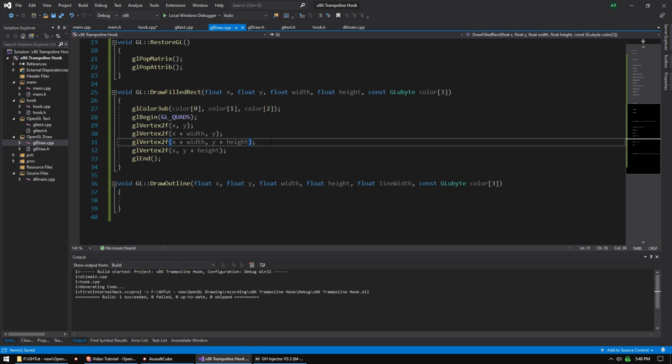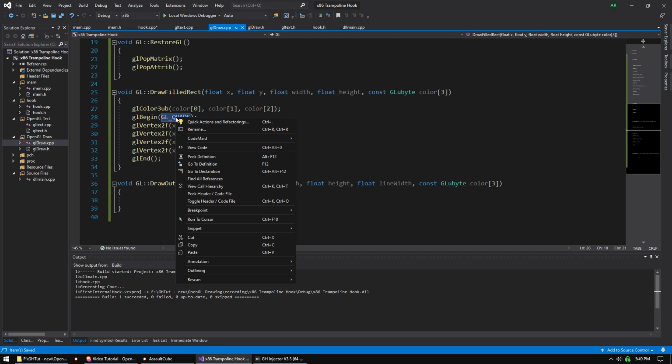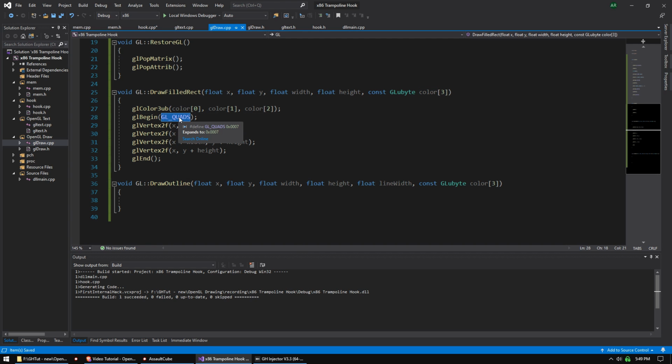So this is in OpenGL 1.0 and kind of 2.0. There's been many different versions. But in the original 1 and 2, this was the main method of drawing. It's called immediate mode. And whenever you see GL begin and end, that's immediate mode. And GL quads is just a rectangle, something you would use for drawing a rectangle, okay?